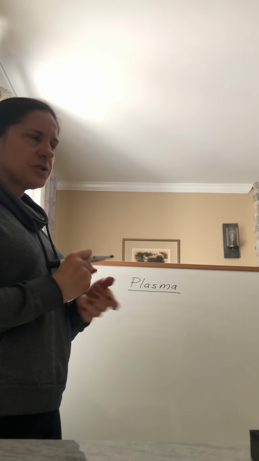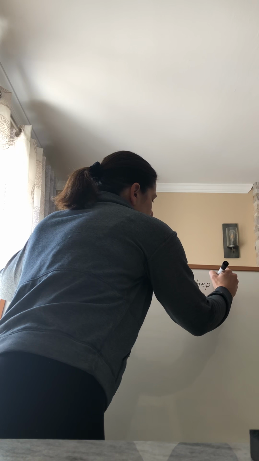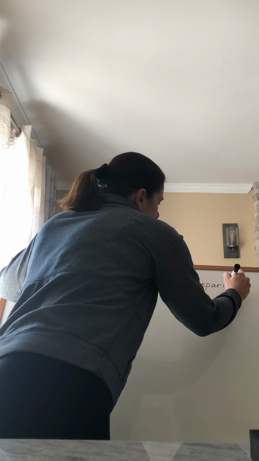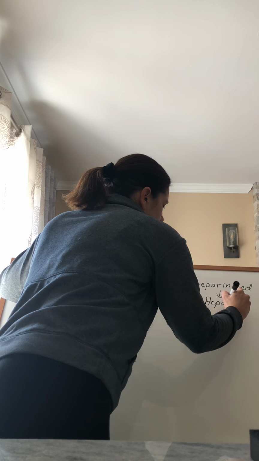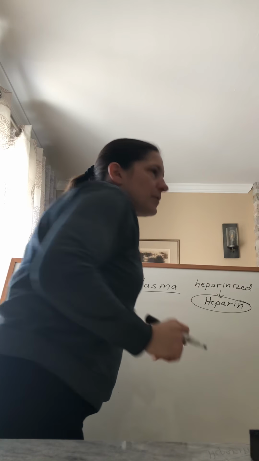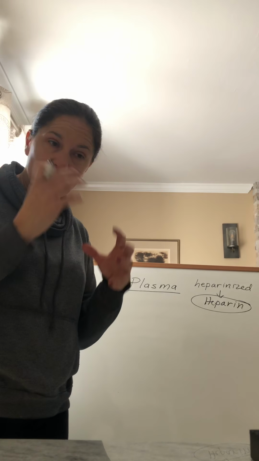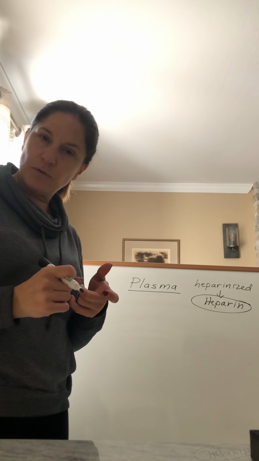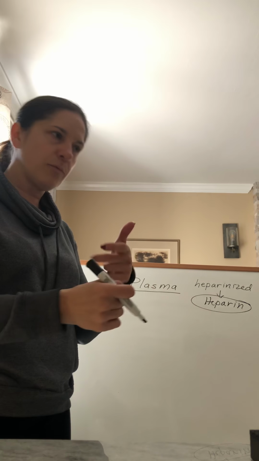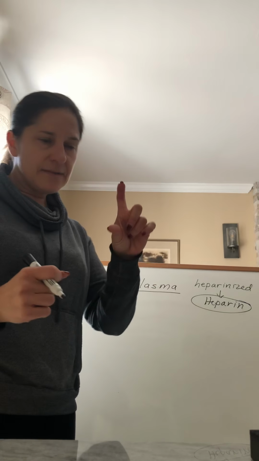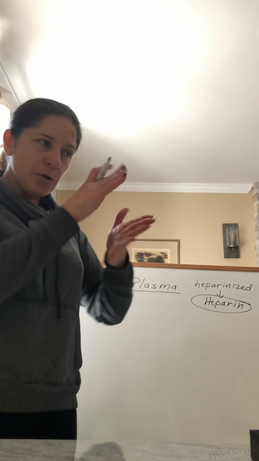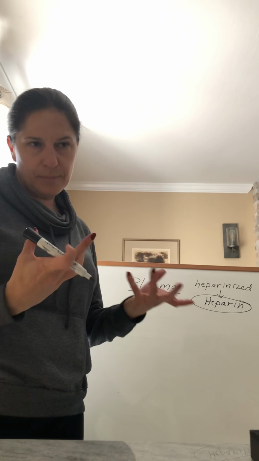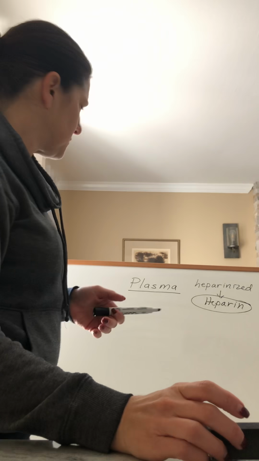So, we have our venipuncture done. They draw the blood into a tube. That tube is what's called heparinized. It contains something called heparin. Heparin is an anticoagulant. It prevents the blood from clotting at room temperature. So you ever watch them take the tube off the port, or however you're having your blood drawn, they take the tube and invert it a little bit. They're mixing the blood so it comes in contact with the heparin in the tube, and then it won't clump up and get coagulated, and then it's really not usable.